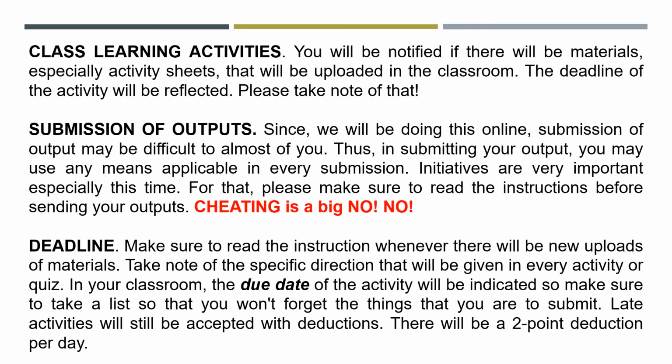Next is the deadline. I am not so strict with the deadline. There is a due date given, but I will still accept late submissions of outputs. It's just that there are deductions. Please take note that all outputs will be deducted 2 points per day. So please do not attempt to submit your output at the end of the semester, because if we compute that, it might even become negative. Make sure to take note of the due date. If you really cannot submit, you still have time to submit, it's just that right after the due date, the deduction starts, 2 points. I hope that is clear to everyone.